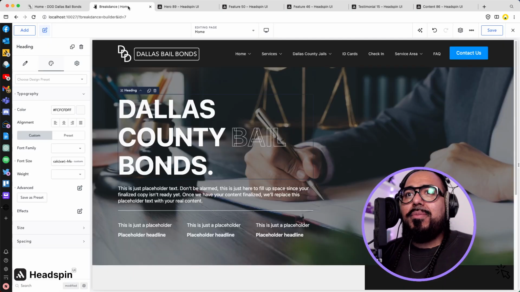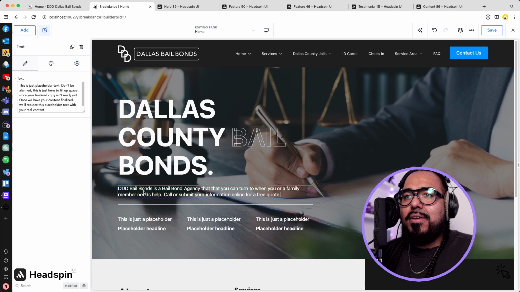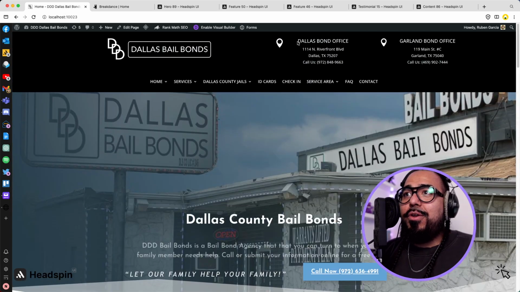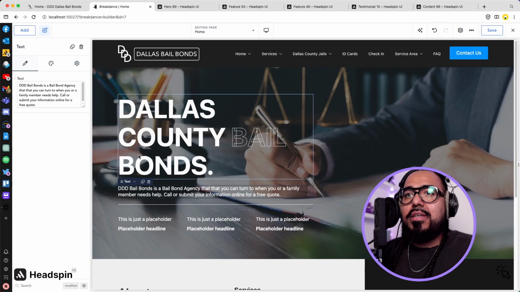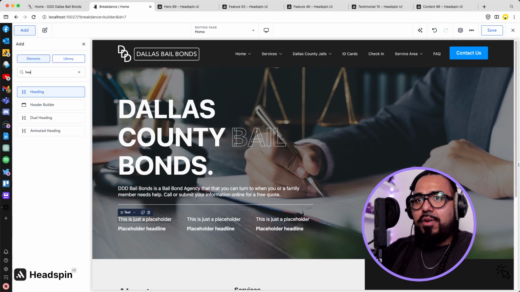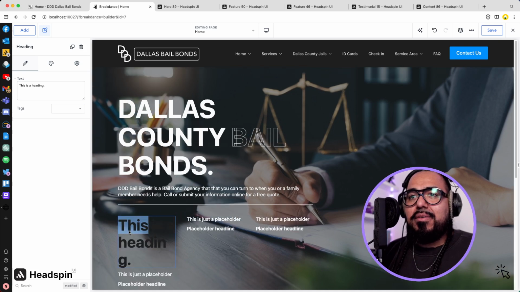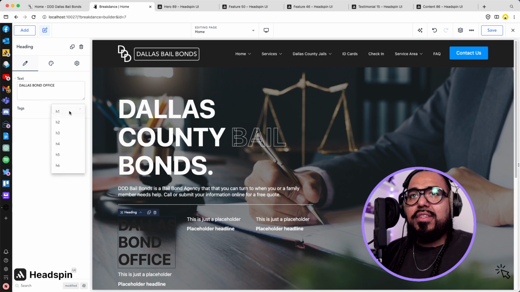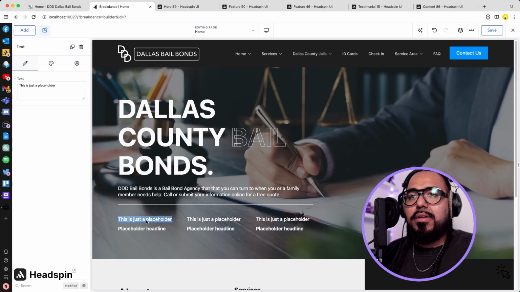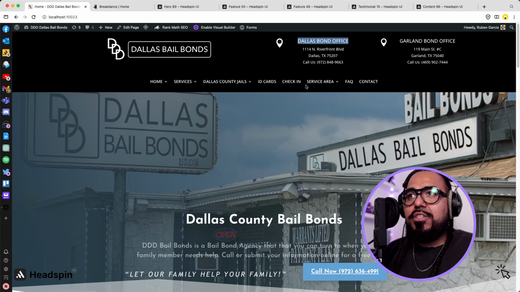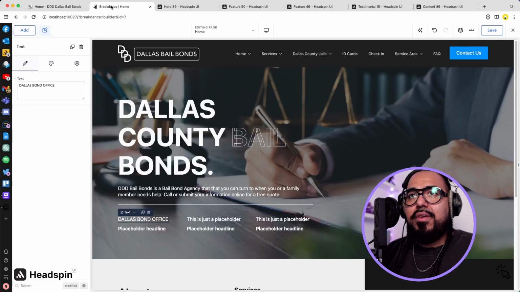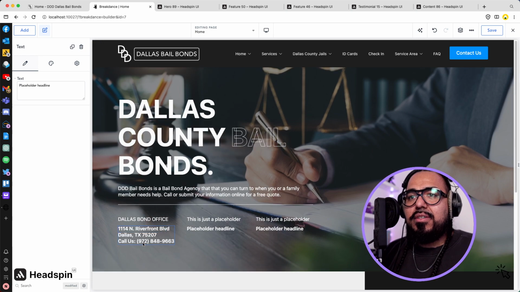Next thing, they have a cool little quote here, but it's so hard to see. How do you want people to see that? Click here, replace the text. Boom, that's done. Then what I want to do is grab the information down here. These are little divs. So what you can do, if you want to put a header in here, a heading text, you can, and move it to the top, and then convert this. I don't want to do that here. Let me do this. Let me put the information there. Let me put the address here, and then the call us button.